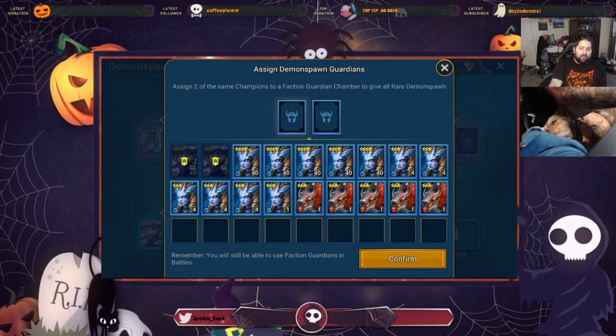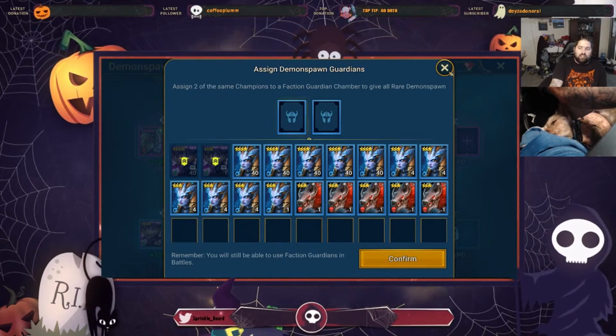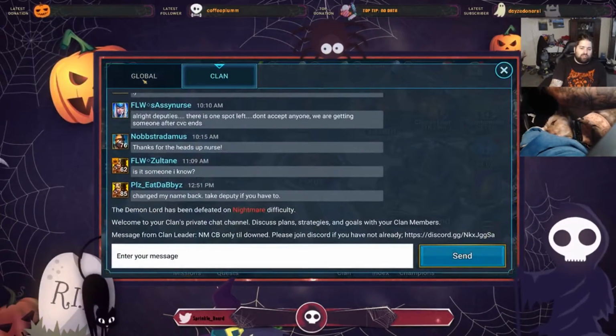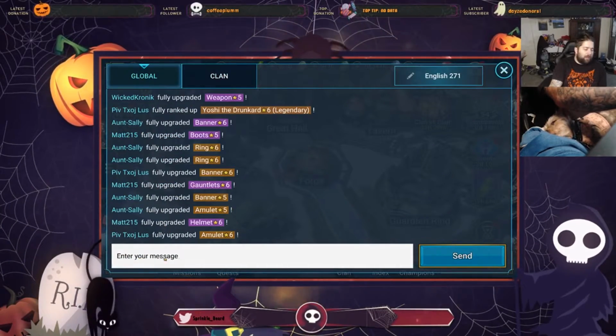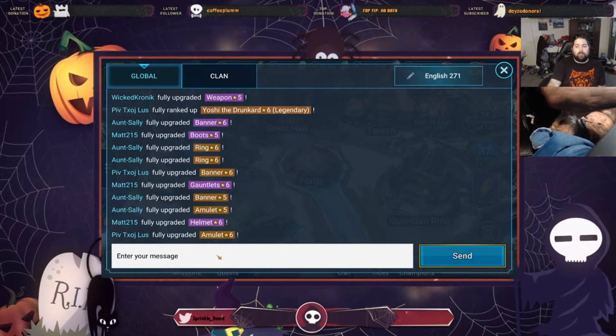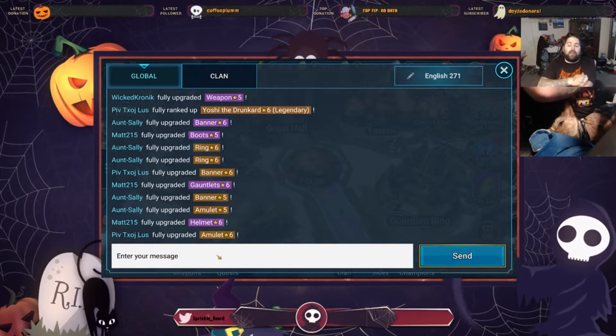So maybe look up those names before you do. Ask global chat, right? Global chat typically doesn't troll too much. So if you say, hey, is Apothecary any good? Global chat is like, yes, he's one of the best healers in the game. There you go. Don't feed away Apothecary.